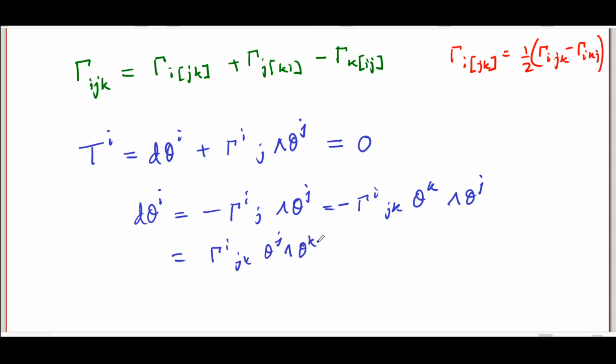Now this might seem like a great thing because after all you know your covariant basis vector fields and then you just do an exterior derivative. These are one forms, so their exterior derivatives are two forms, and if you expand the exterior derivative in the standard basis, you immediately get the γ_ijk coefficients. However, things are slightly trickier than that, because this wedge product θ^j wedge θ^k is antisymmetric, which tells you that you can only get the antisymmetric combination of γ_ijk's out of this. Antisymmetric in j and k, that is.